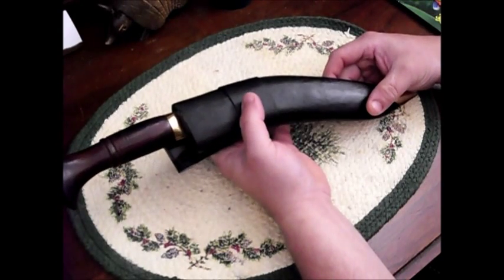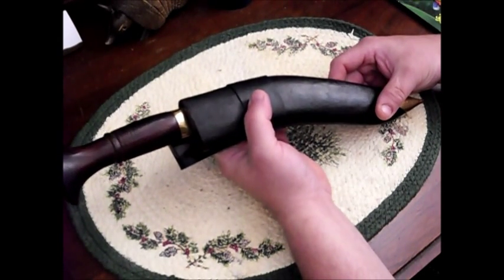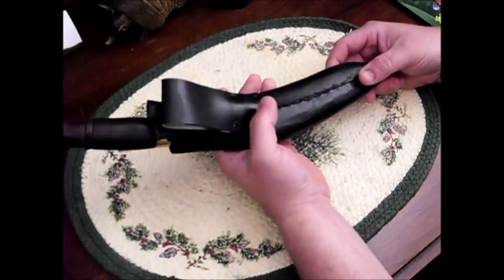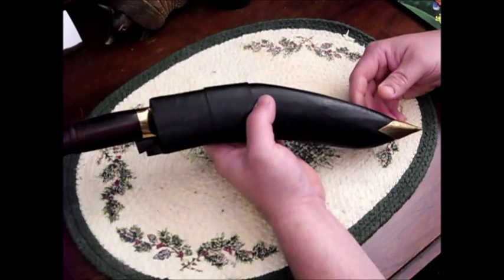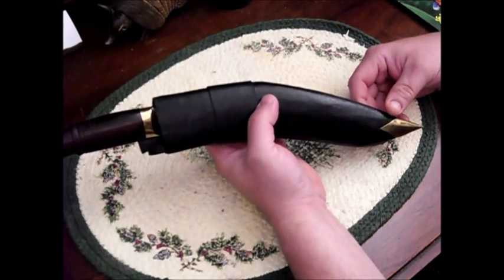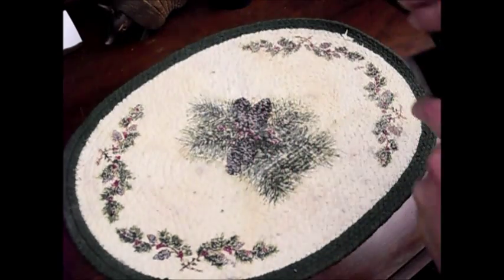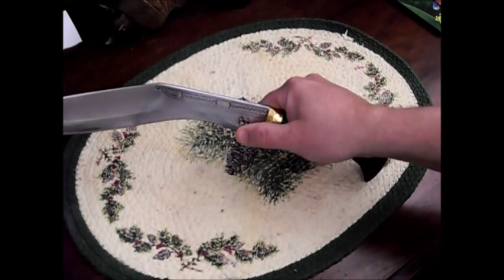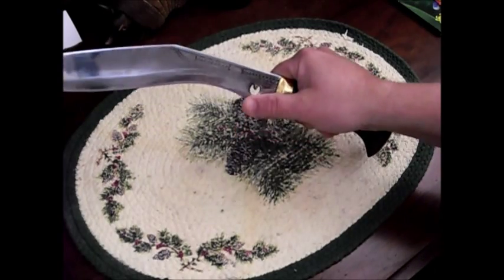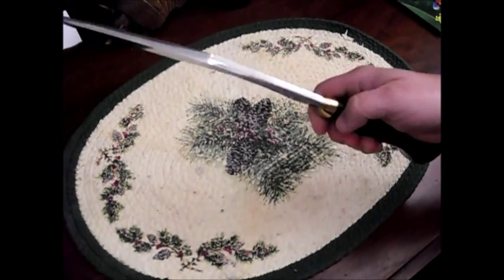And the gentleman that I got it from, he imports them personally for himself in bulk from Nepal, and it's a very poor country, and this is one of their major money makers. These things can go for quite a bit of money. A good one can go for a sick amount of money, and you'll pay an extremely crazy amount for shipping. But in this case, this guy had a big stockpile of these, and I got this one because it was uncommon, because on every single one of these, that little notch is open like that. This was an irregularity, I would guess you would call it. And I like it. I think it makes it more unique.